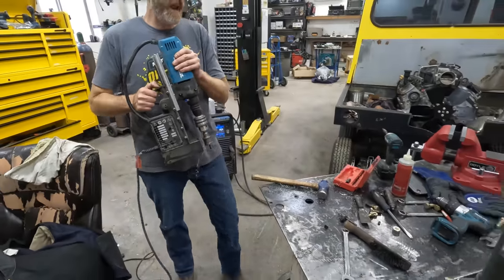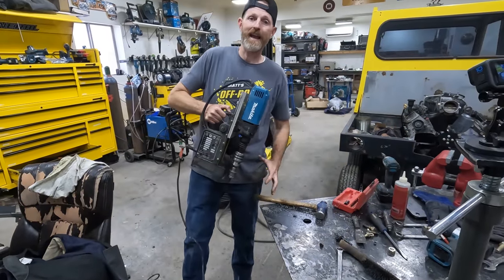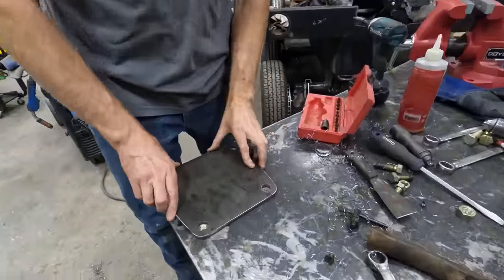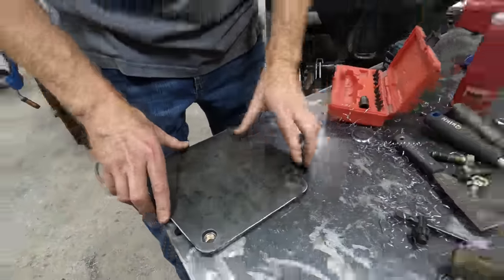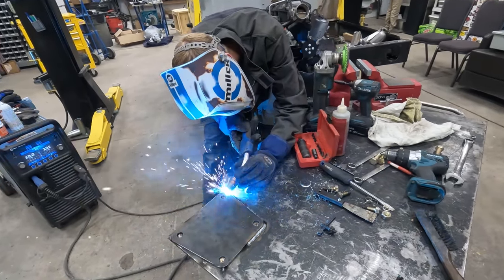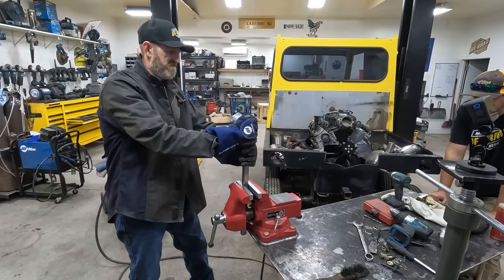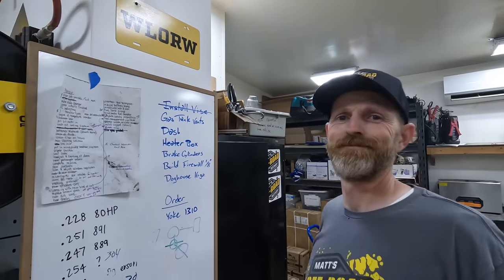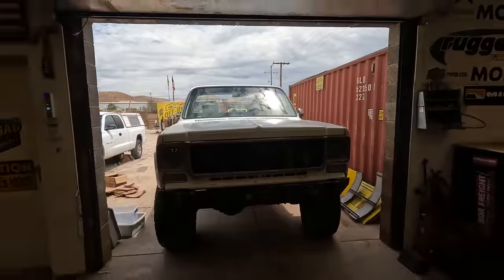Mag drill for the win today — that cut awesome, way better than the axles we had to cut with that same bit. Here's my plate that's got to go in. Now that fits perfect, barely even wiggles in there. That's not going anywhere. I'm just trying to figure out what we should move on to next, and I just remembered that my truck started to make some noise — I think it might be ball joints when I'm steering. So I'm going to push the Bombi out and pull my truck in here to see what's going on.